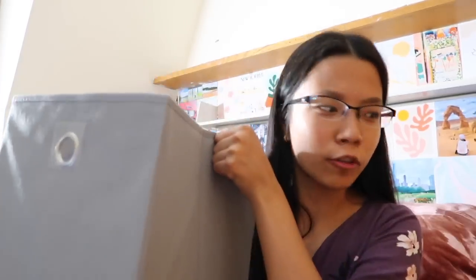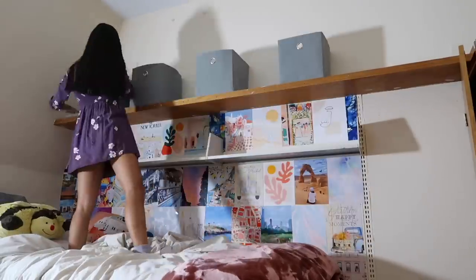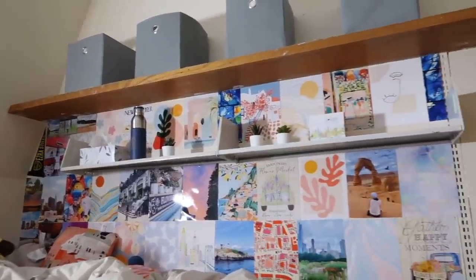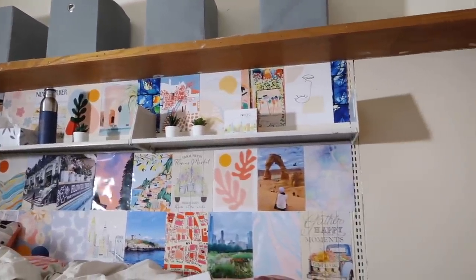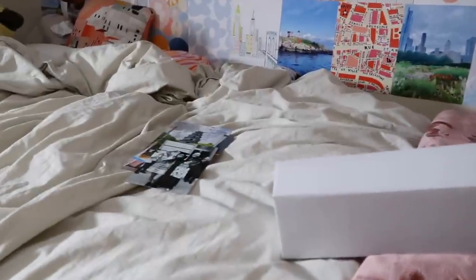We're going to put up these storage bins on the wooden thing there because I have a lot of miscellaneous things. So I have one for snacks, one for like towels and stuff, one for sheets, and then one for extra toiletry items. The shelves are still a little sparse, so I think I'm going to go and put up a box, and on that box I'm going to put some postcards of my family and friends to kind of balance it out.